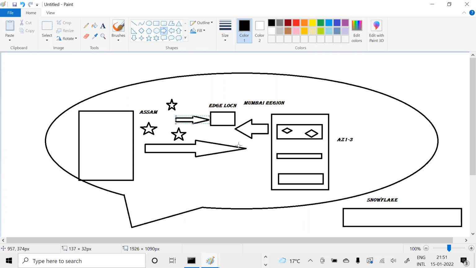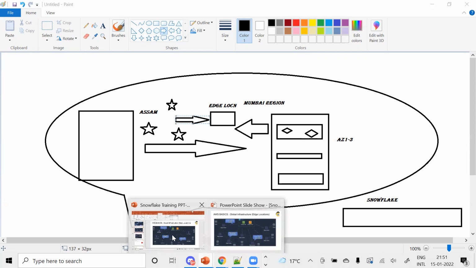That's right. So the concept I was trying to tell you is that if everybody across India starts hitting only the Mumbai region to watch the movie, it will create a lot of network traffic issues, and ultimately you don't have a good viewing experience. They'll start buffering, and we'll go back to those old 3G days. So we have these edge locations where they cache based on their algorithms what is most popular, like when Spider-Man comes, like Pushpa has come. They cache it here, and you can have a good viewing experience. So this is an overview of it.